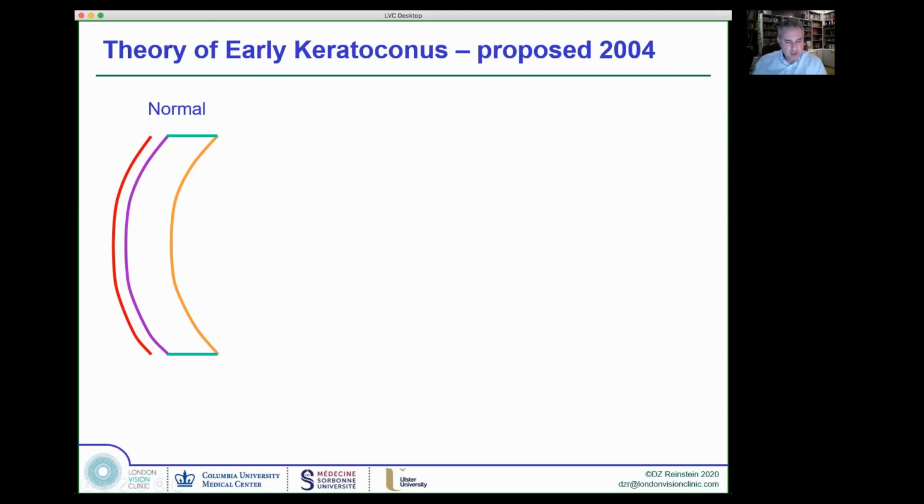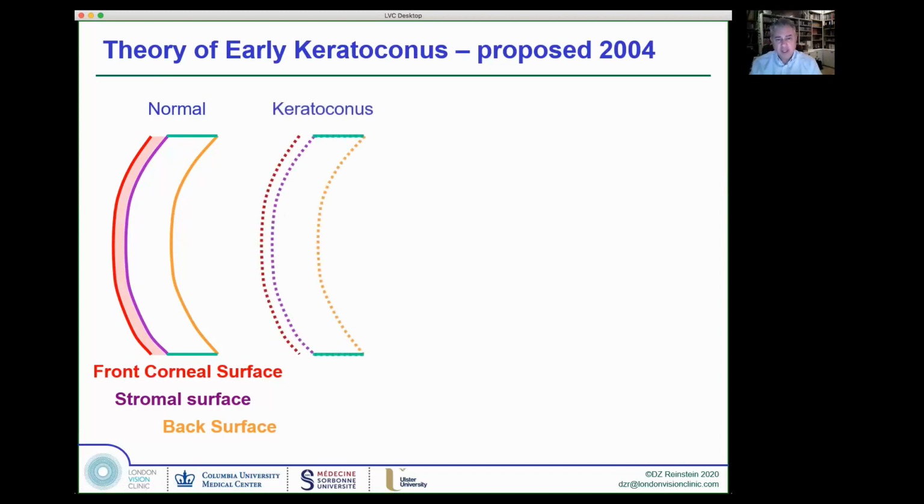So essentially, you have a cornea with a front surface, a stromal surface, and a back surface. And the epithelium obviously fills that gap between the front of the epithelium and the front of the stroma. Now, in keratoconus, you have bulging of the front and back surface, and we have a reactive thinning of the epithelium over the bulge, trying to compensate for that irregularity. And so you end up with a thin area surrounded by a thicker area of epithelium, you see.